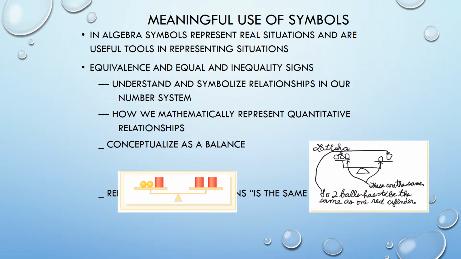It's important that students know the meaning of symbols. So we have greater than, less than, equal to, equal or less than, equal or greater than. There's several symbols that children need to know. A balance scale is a great way to show that equals is the same thing as balancing two sides of the equation. So if they can conceptualize the equation as a balance, they will learn that both sides of that balance, or both sides of that equal sign, need to be the same value. You can start with visuals, such as these types of pictures, and then eventually move it to numbers.